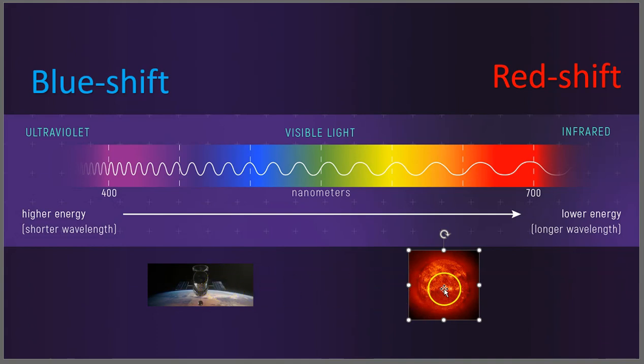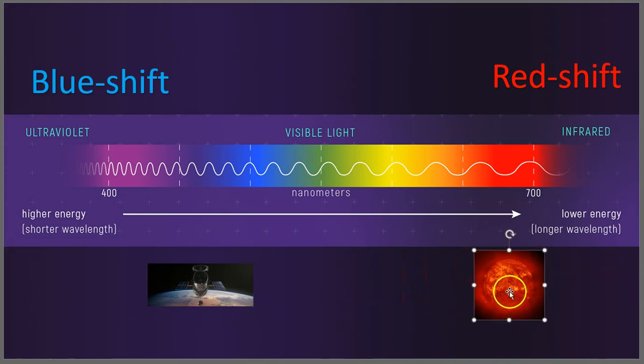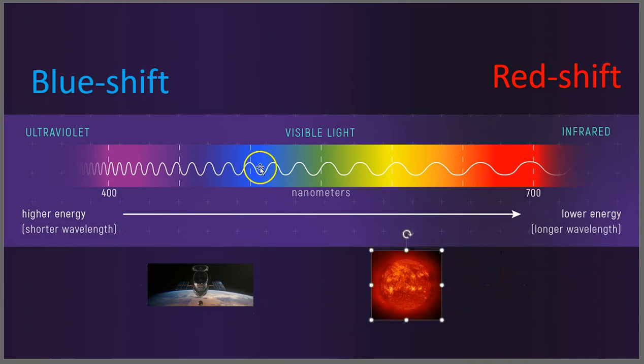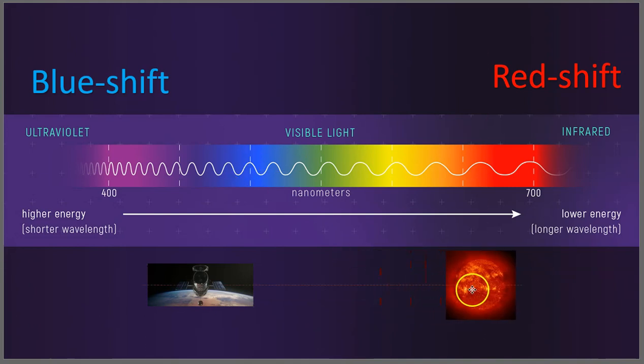from that object. But if the object is moving away from the observer, then that motion has an effect on the wavelengths of light. The wavelengths get stretched to the longer wavelengths, and that would be the red end of the visible spectrum. If the object is moving towards us, the waves in the light will get scrunched up. Smaller wavelengths appear blue to us. So if the object is moving away, the light will be red shifted. If the object is moving towards us, the light will be blue shifted.